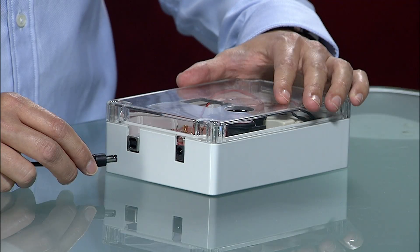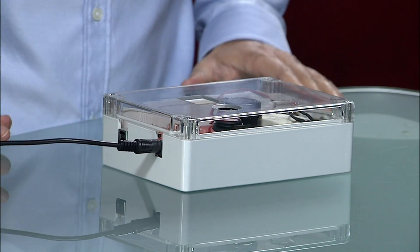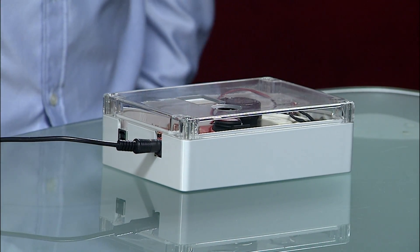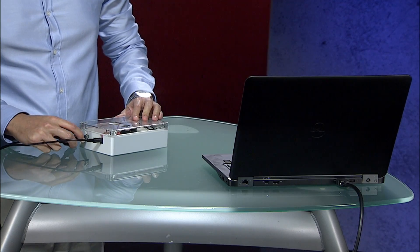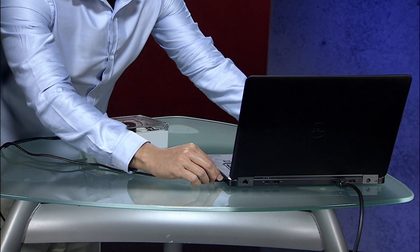Next, let's view the functionality of this device through a TI USB hub reference design with a built-in short-to-battery test simulator. We power up the hub using an 18-volt power supply which then charges the capacitor in series that will simulate the behavior of the car battery. A laptop is connected on the upstream USB port acting as the head unit in an infotainment application.